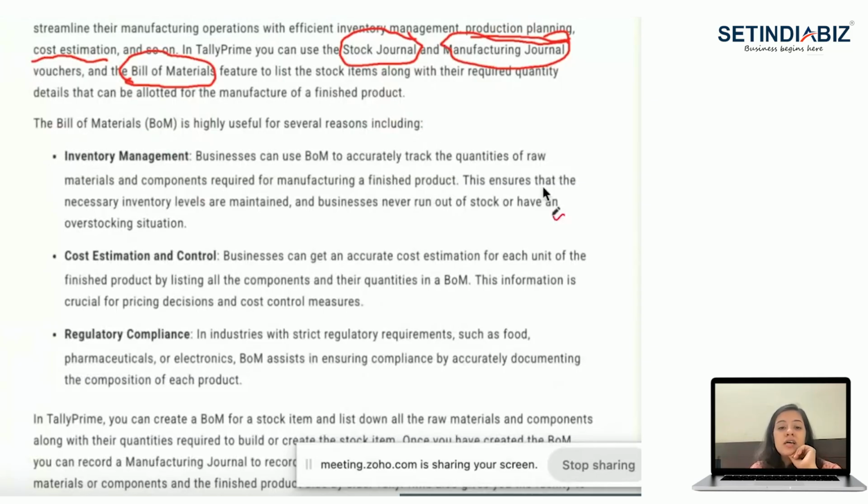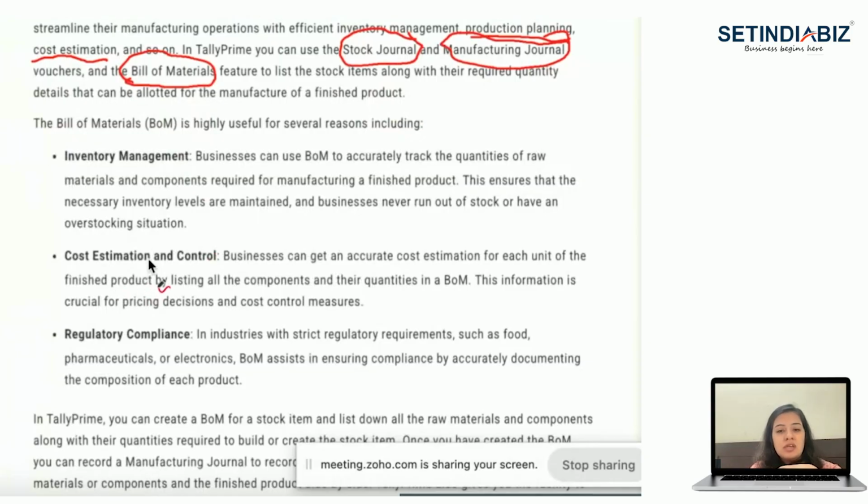This ensures that the necessary inventory levels are maintained and business never run out of stock or have an overstocking situation. So if I want to produce 4 PCs, I must have 4 screens, monitors, 4 keyboards, 4 processors, right? So that I do not overstock anything or I do not have an understock situation.